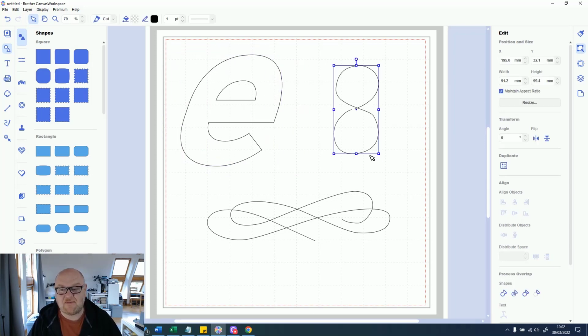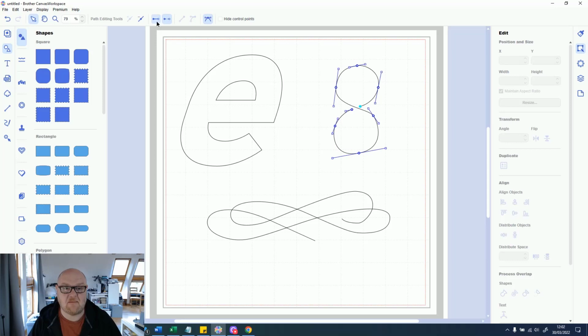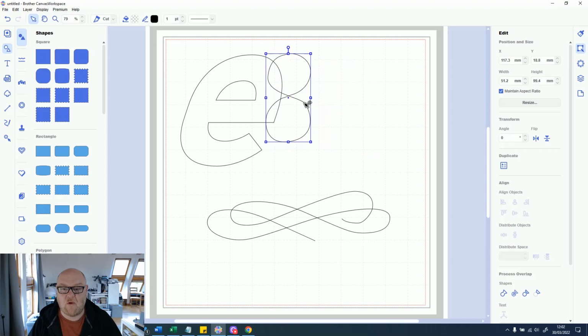Now with the 8, there is no real reason, to be honest, why you would want to weld this to something. But you might be under the impression that this is a closed shape that you wanted to weld onto the edge of something. To fix this, you could go in and simply move this path here. Or you could also close that path by going into the path editing mode and closing that shape. That should theoretically now weld to something.